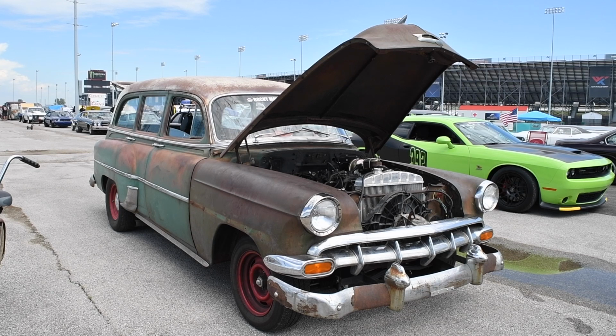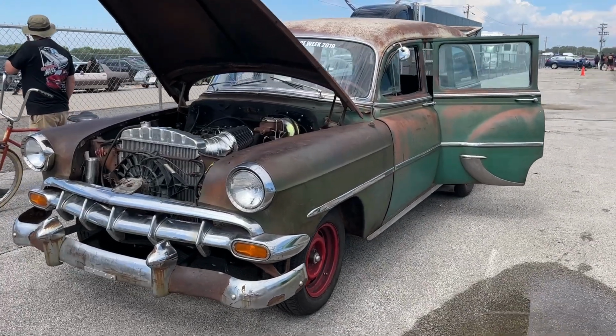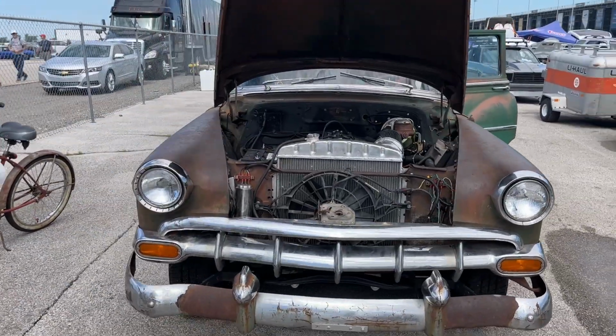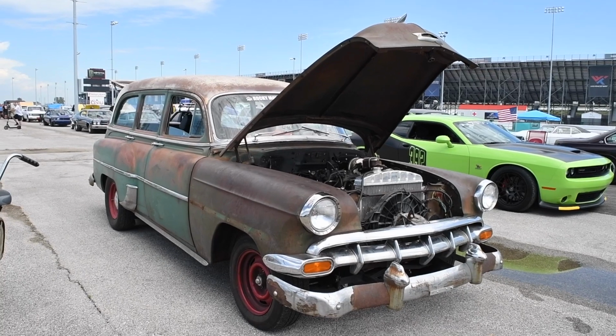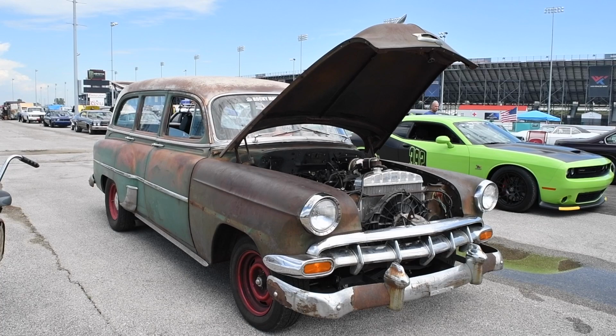Matthew Soderberg from St. Louis, Missouri. And tell me something about your car. It's a 1954 Chevy station wagon, 210 Handyman. I got it in 2013. That was my first Drag Week. I went with a friend of mine, and I really thought it was pretty fun. So I was like, well, I'm gonna go get a car, but I didn't just want a muscle car, I wanted something different. So I ended up with this wagon.